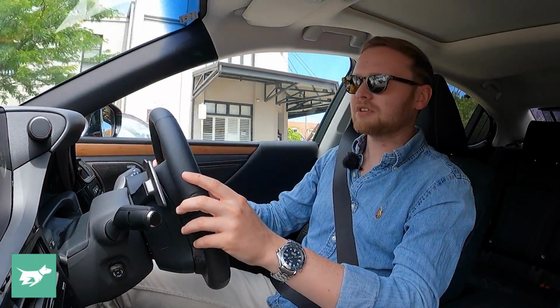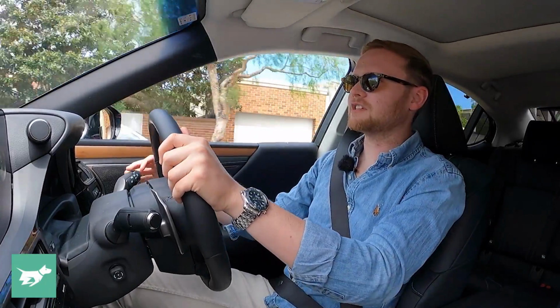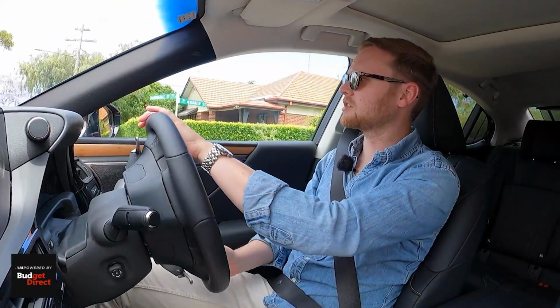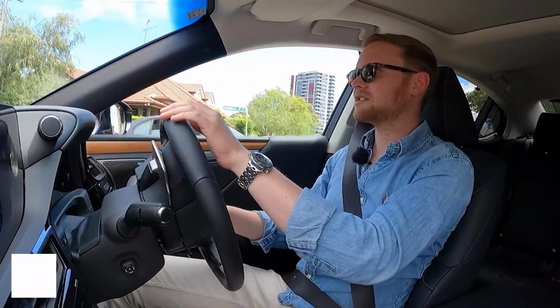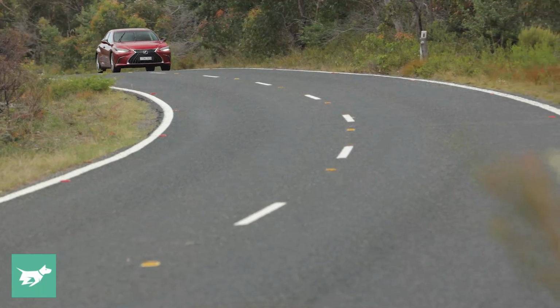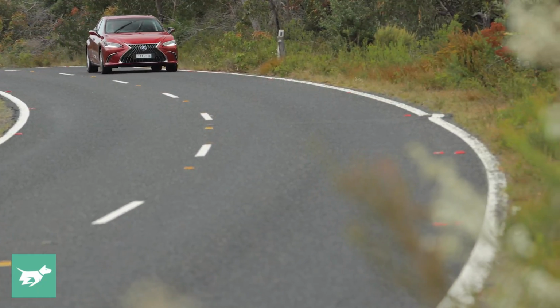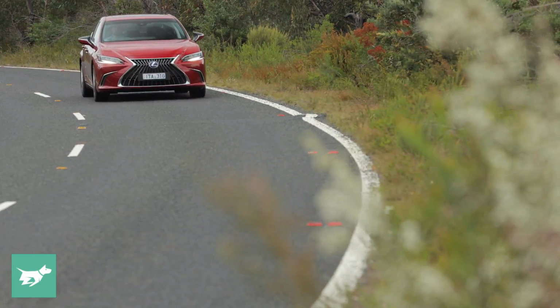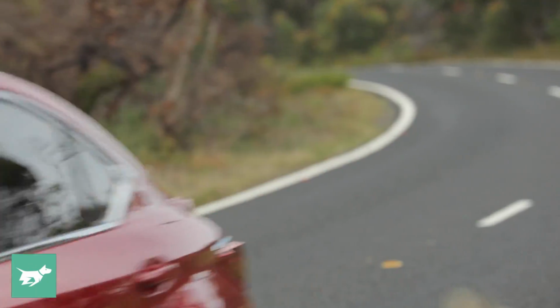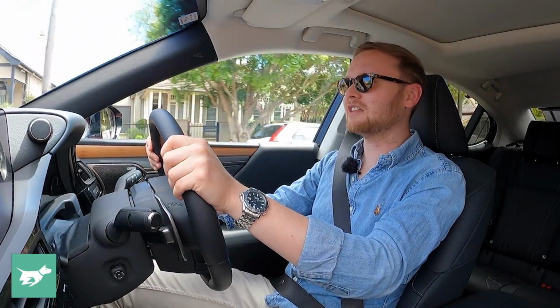untimely death recently here in Australia, also meant the removal of a V6 in a Lexus sedan, because that car had a nice direct injected 3.5 litre V6 that sounded good. It wasn't especially quick, but it certainly sounded good. That's now gone. In some markets you can get that engine in the ES. Australia isn't one of them. The hybrid basically stands in as the warmer engine of the set, and it does a pretty good job of that, to be honest.